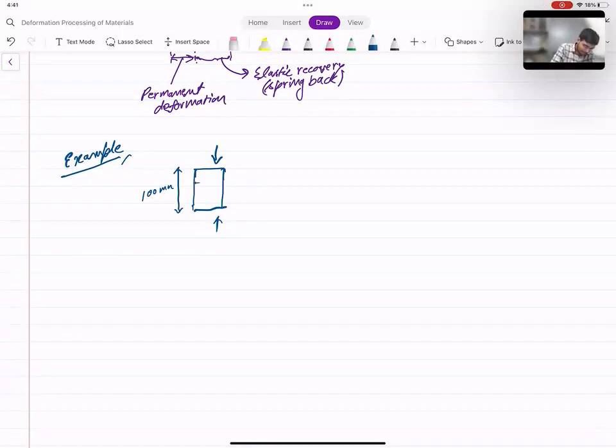So that it becomes this much. Okay. So this height has now become 95 mm. Okay, and then I remove the load. So definitely there will be some elastic recovery in the material, and now its length will be this. So I need to determine the final length of this material. This value I need to determine. Okay, and this much was the recovery here. This is the recovery.